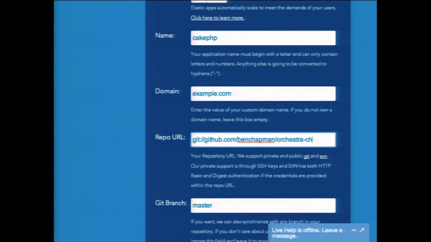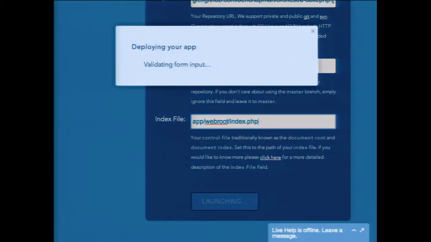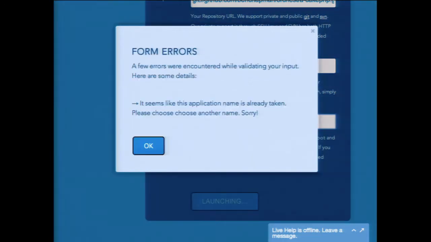So there's one small change that you need to make if you're running Cake on Orchestra, and that's to change the cache path if you're using the file caching system. And also, when you're deploying, the most important thing here is set your index file right. It's amazing how many people don't. And with any luck, this will deploy. Okay. That's not too bad an error.